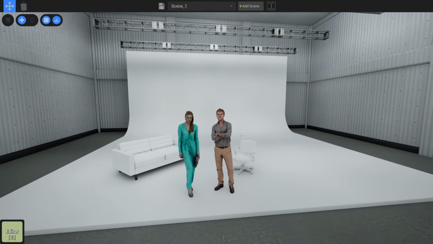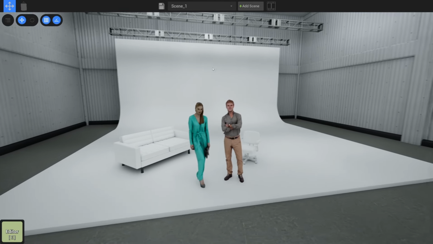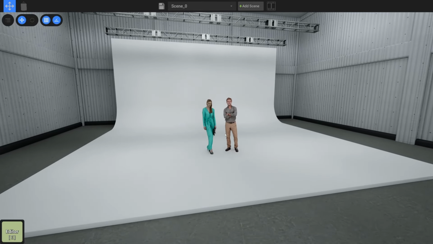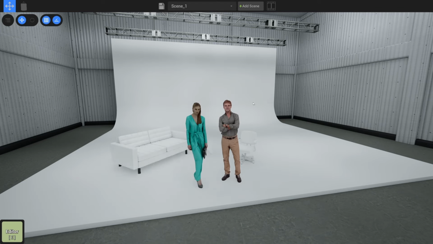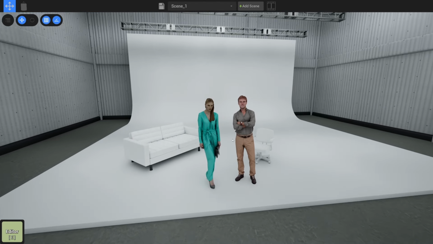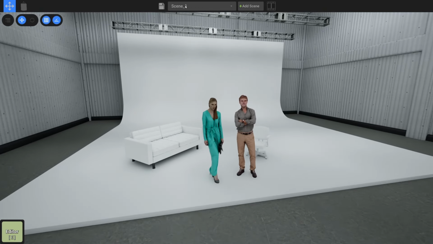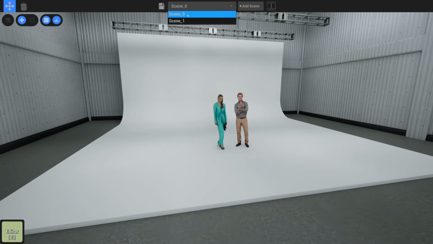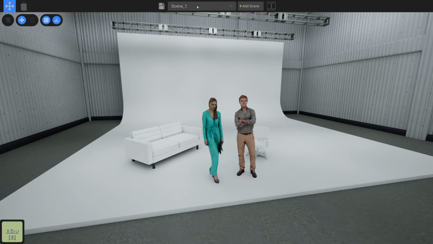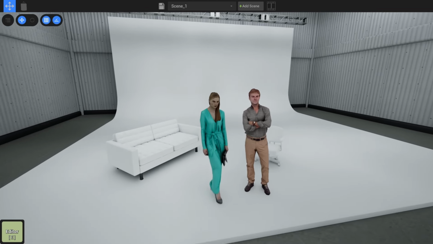Again, if we like the results of this, we're going to hit save. And now scene 0 looks like this. And scene 1, again, looks like that. If we were to quit out and save in, we would have access to both of these scenes. So a scene, if you come from CineTracer 1, is essentially an entire CineTracer 1 project. We can just create many, many of them.